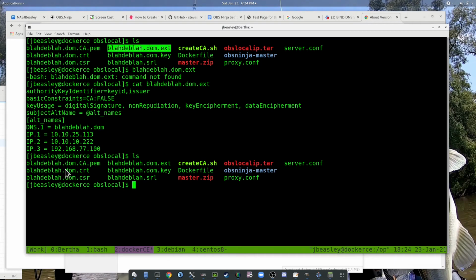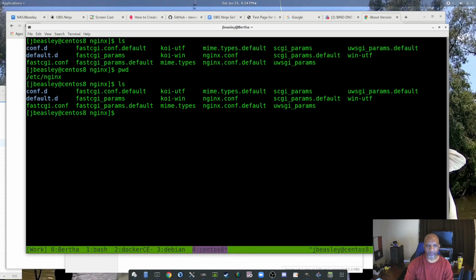So once you follow the instructions for the SSL, you'll get a CA cert, a CSR, a key, and the actual cert that you're creating. Once the certs have been created, you have to configure your web server to use those certs.